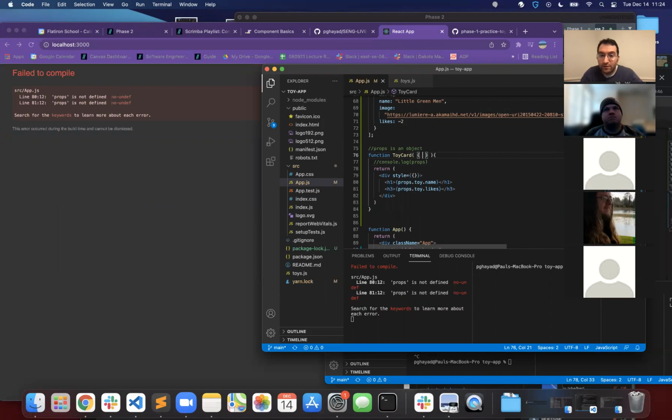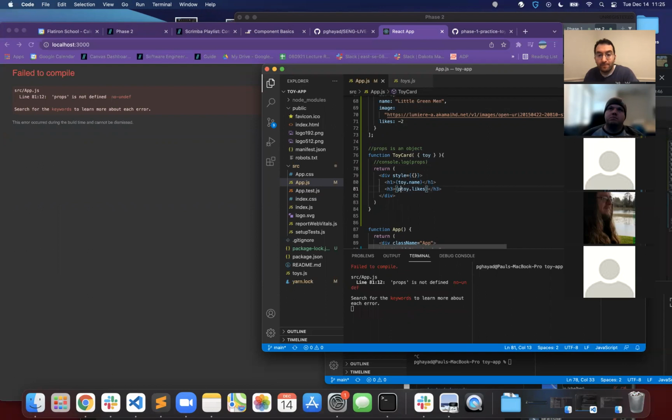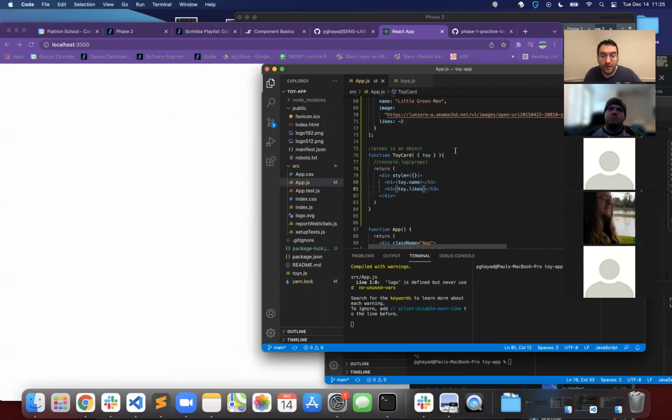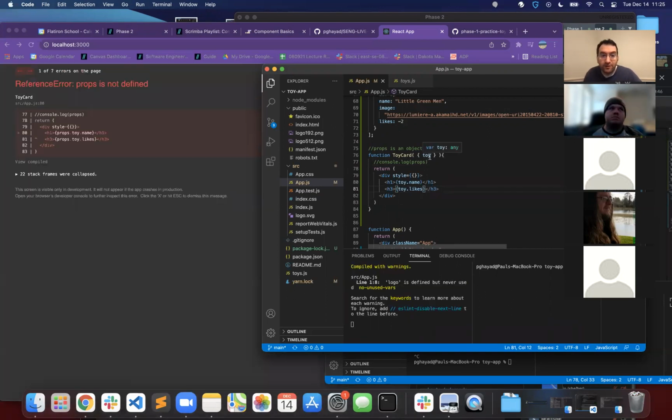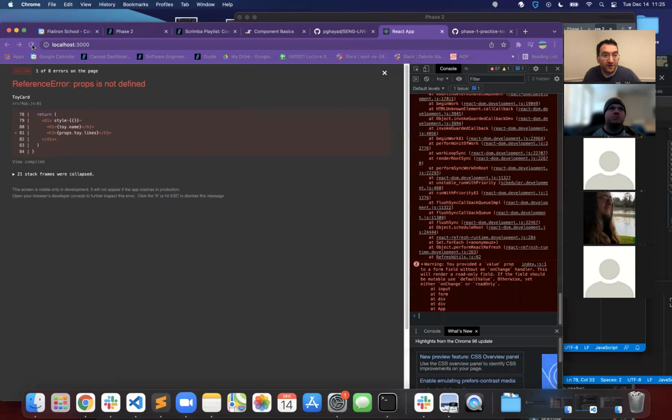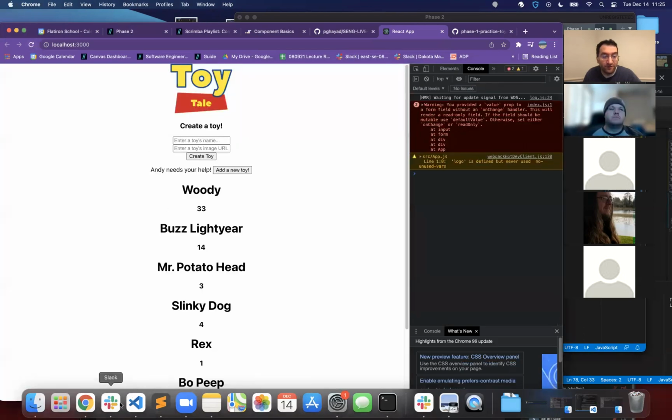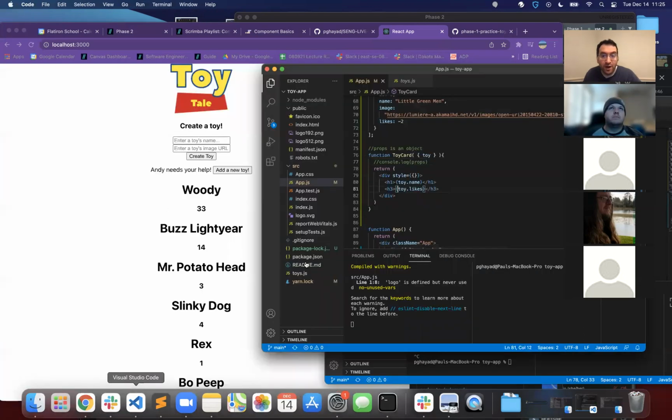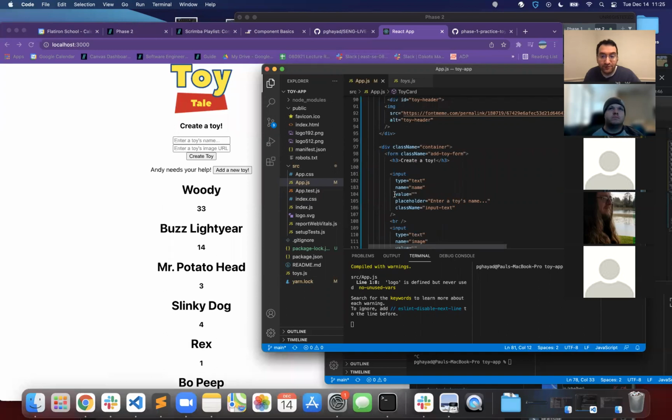We can try toy right now. Oh, what is it saying about props? I think it's an error. It's not, hold on. There we go. That works. Oh yeah, it wants me to get rid of these values.